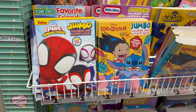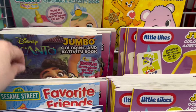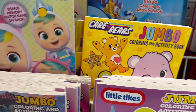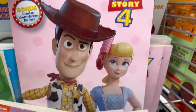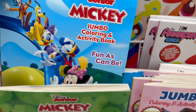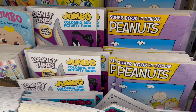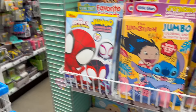Coming over here, they have so many coloring books for a dollar — Spidey and Friends, Wish, Sesame Street, Encanto, Little Tykes, Care Bears, Powerpuff Girls, Toy Story, Mickey Mouse, Mega Builders, Peppa Pig, Lilo and Stitch, Barbie, The Peanuts Gang, Looney Tunes, Cocomelon, The Rugrats, Trolls — I mean, so many different coloring books!